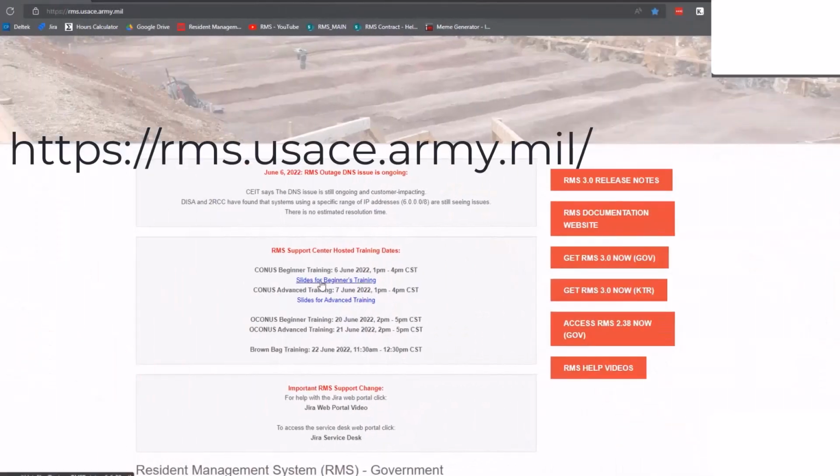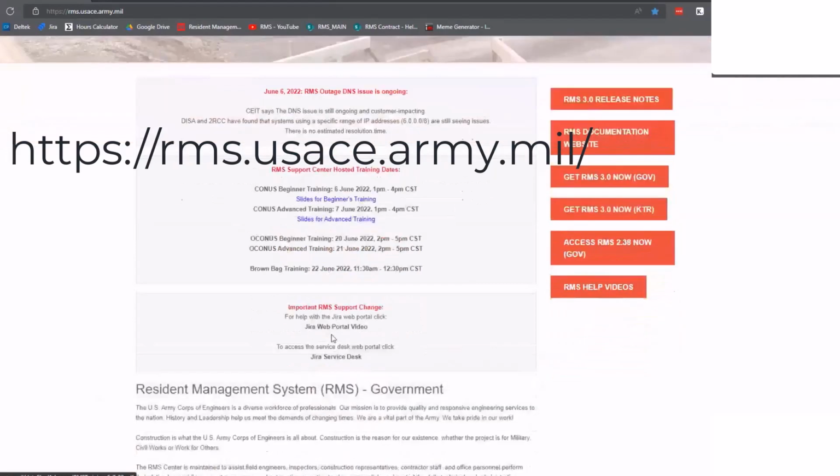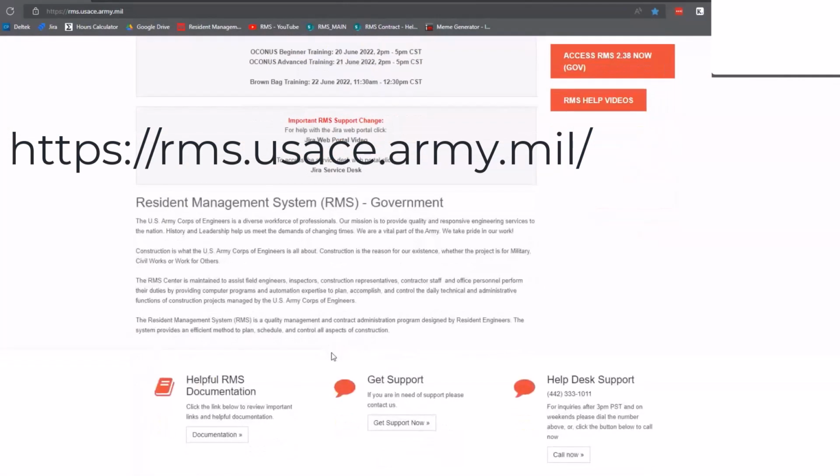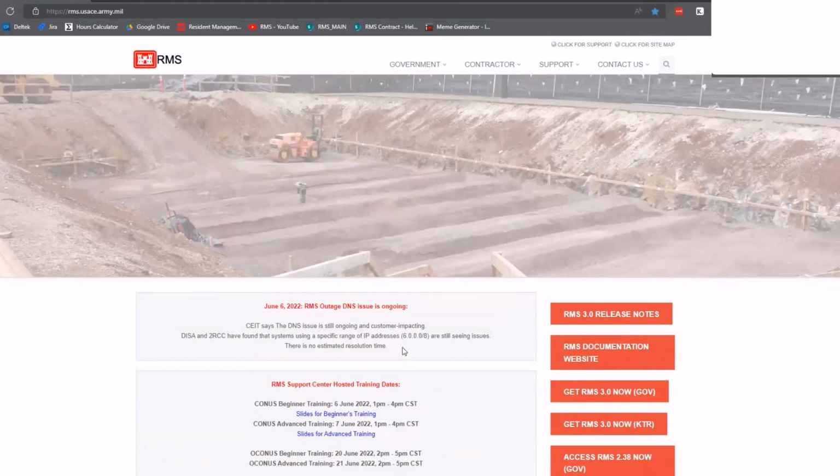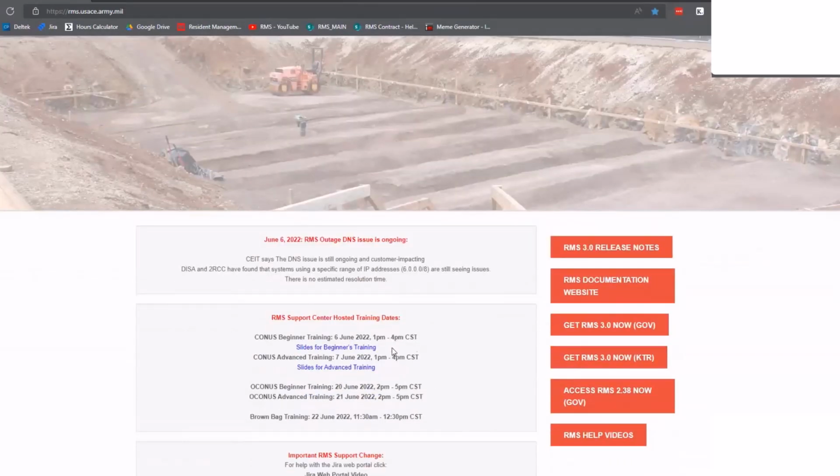I will go on mute. Oh, there's the website right there. So as you can see, we try to post outage notices. Like, for example, the last week, we had DNS issues where contractors were having a hard time getting access to the web API. So we'll put notices if we get them from the users. We're still having some issues with those DNS connection issues. The government's not having any problems.